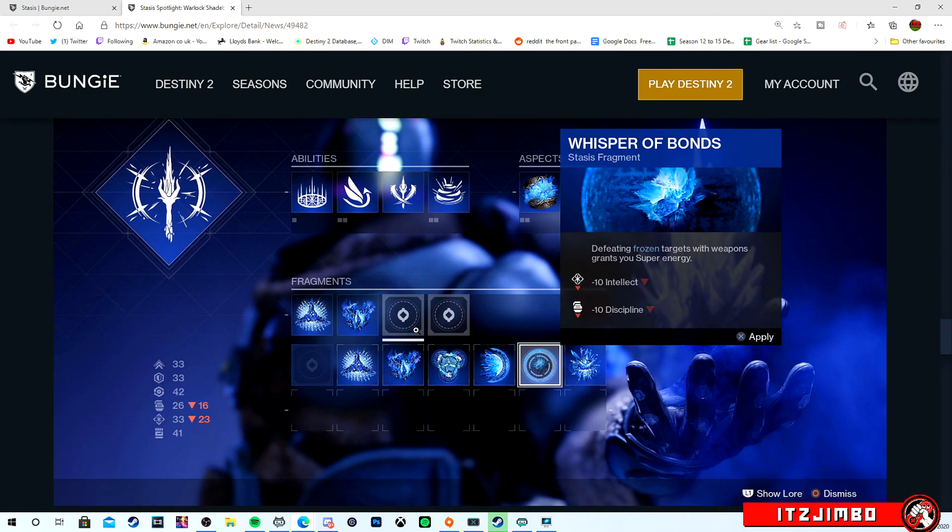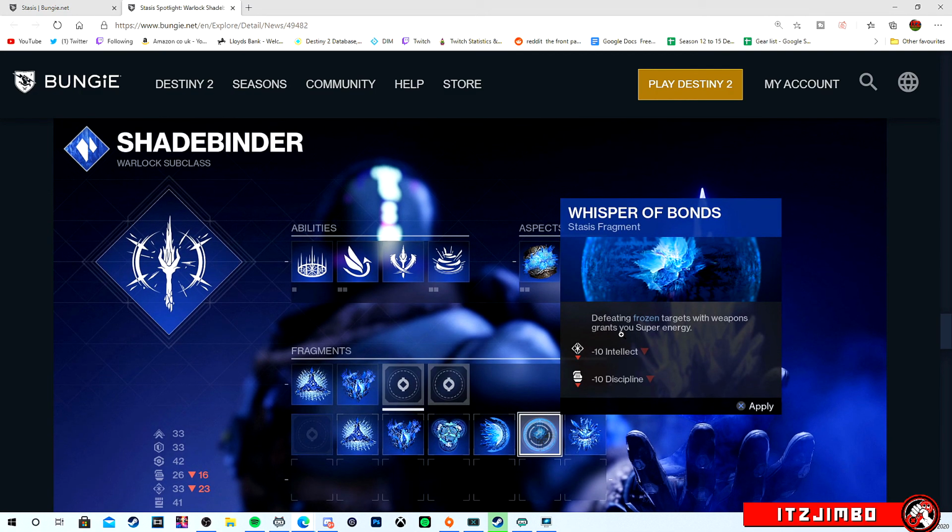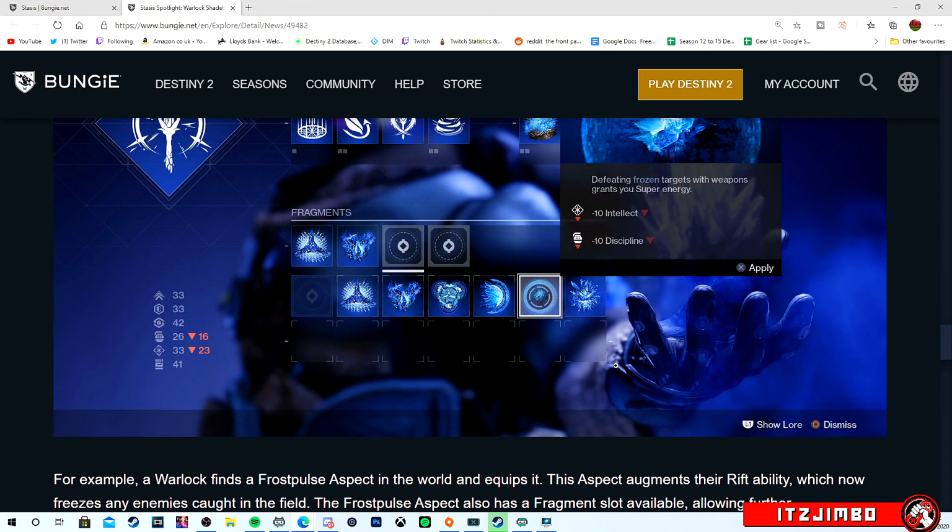Okay, so here we have... stats are now going to be even more important. Defeating frozen targets with weapons grants you super energy, but you lose minus 10 intellect and minus 10 discipline. And there's loads of different other ones that you can use.